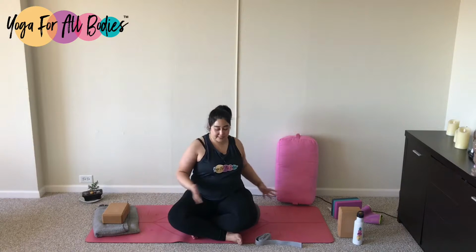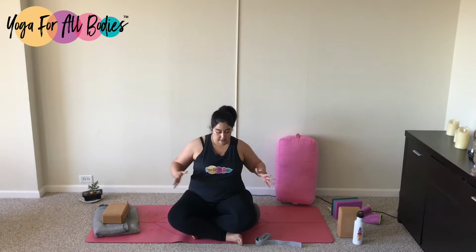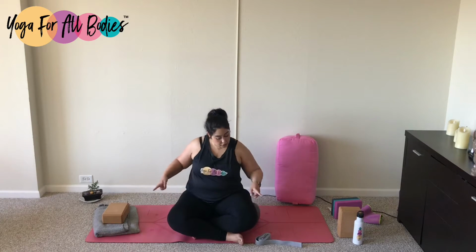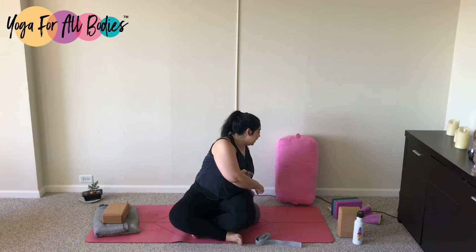The important thing about twist is that we don't want to ground the sitting bones. We want to allow our pelvis and our body to move together. So you can feel it in your body if you start moving your knees. You start moving your torso, you will notice the movement in your knees. Can you notice that one knee goes forward and the other backwards? This is the movement that we want to experience in all twists. Seated twist, standing twist, and even when you twist to pick up something from behind you or you twist in your car, always move your pelvis.